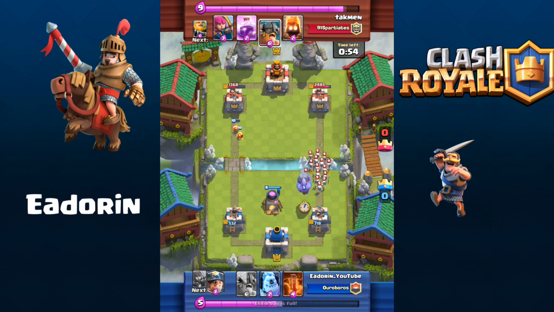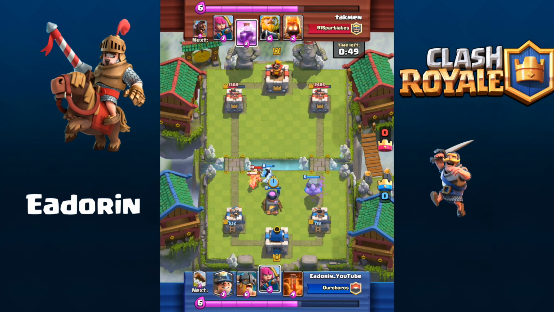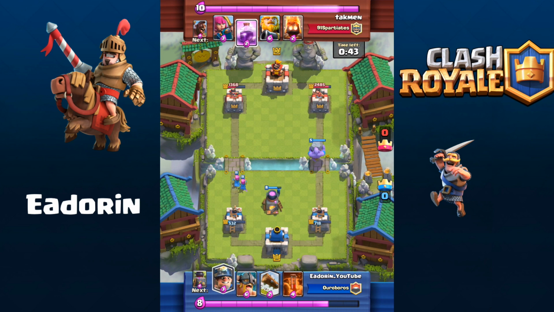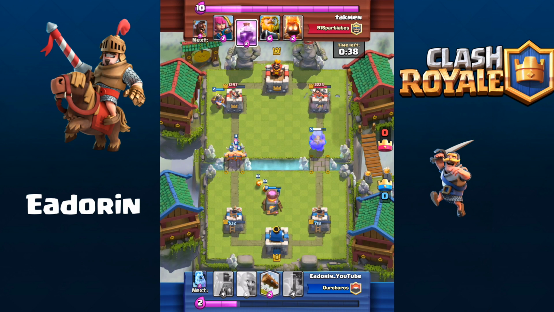He's going to use the skeleton army, which is great for me. I'm going to throw down the bowler. He's got elite barbs coming on the left. I'm going to throw the ice golem right in the middle, so that they come over. The tower shoots him, and now I've got a little split push going. So we're going to try and push hard on the left.